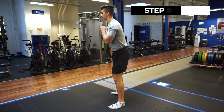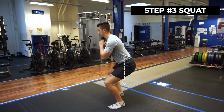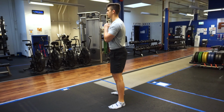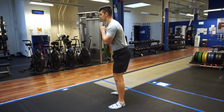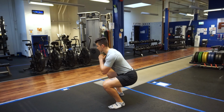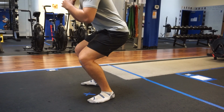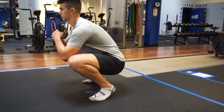Step number 3, now we're actually going to squat. Think about sitting straight down in between the heels while maintaining the tension in your core, and then drive using the legs back up into that starting position. You're going to want to avoid going so low that the heels lift up and your butt completely curls under.